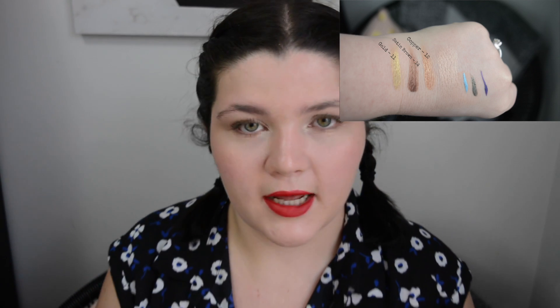Moving on to my next eye product which is something I'm wearing on my eyes right now, and I used this in that makeup tutorial as well — I'll leave it linked on screen. These are the Makeup Forever Aqua Cream Eyeshadows. These are just beautiful — so pigmented, so long wearing, 100% waterproof, and they come in the most beautiful colors. If I could, I would own literally every single color. I'm just obsessed. I'm wearing the gold shade, number 11, which is this beautiful shade here.